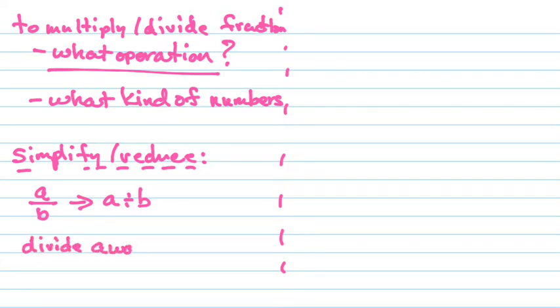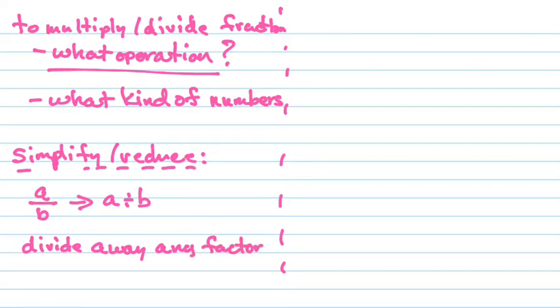divide away, not cancel. That's one of my favorite words to hate. Cancel implies that everything goes away. Now, they don't really go away. If you divide something by itself, what number do you get, guys? A 1, right? And a 1 is a number, right? It's not a nothing. So cancel. All right. Divide away any factor.